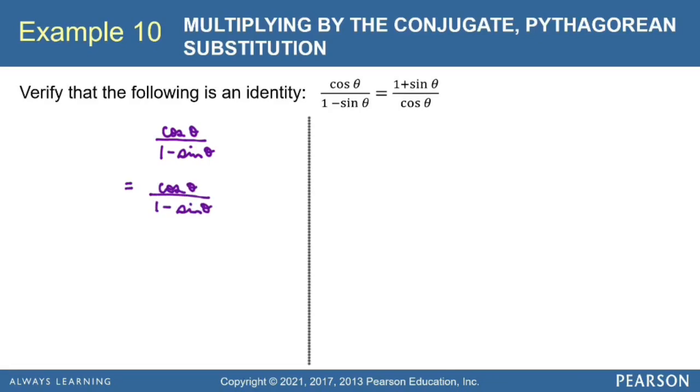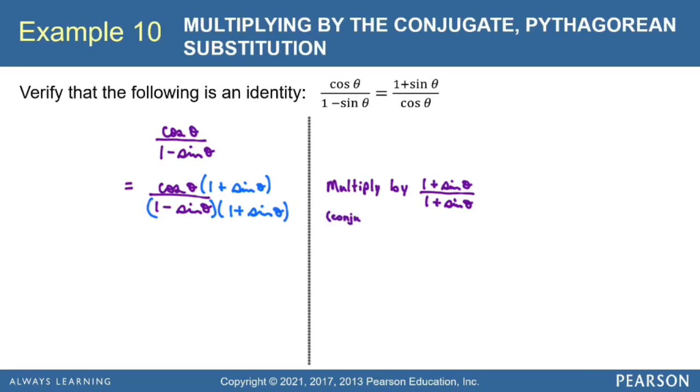So I'm going to recopy my expression here, and now I'm going to multiply both the bottom and the top by the conjugate of these two terms, which is going to be 1 plus the sine of theta. Do it to the bottom and the top. Over here, let's just explain that we're multiplying by 1 plus sine of theta over itself. And for a test, that would be good enough for you to state that. But for your notes, I'm going to add that we're doing that because it's the conjugate of 1 minus sine theta.